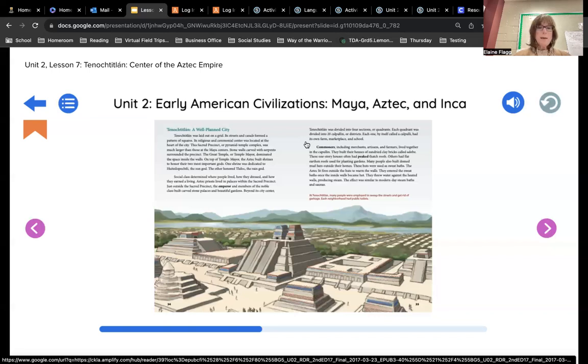Girls were educated separately. They learned the art of cooking, sewing, and weaving. And there we have two pictures, the boy being trained for battle and the girl learning to weave. Women and girls used fibers from both cotton and maguey cactus plants to weave beautiful cloth. Commoners and nobles alike wore bright and colorful fabrics dyed with natural plant dyes. Clothing styles varied throughout the Aztec Empire, but all clothing was loose and simple.